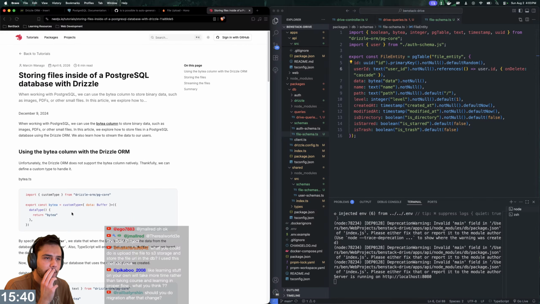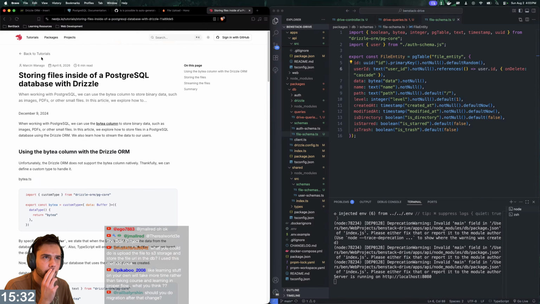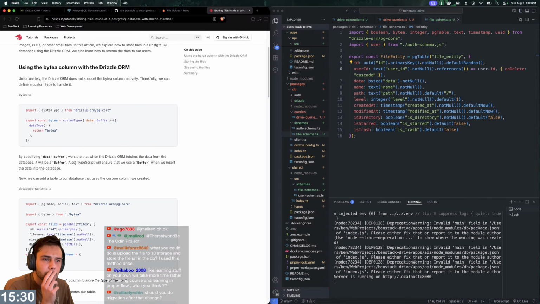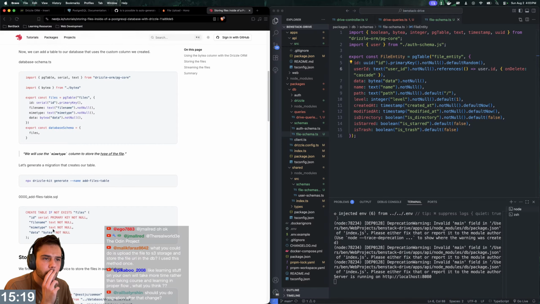Yeah, so it is bytea, I thought so. Use the bytea column with the Drizzle ORM. Unfortunately, Drizzle ORM does not support the bytea column natively. Okay, but I think this is dated, or maybe not. Serial, file name, and MIME type, data bytea, not null. npx drizzle-kit generate.